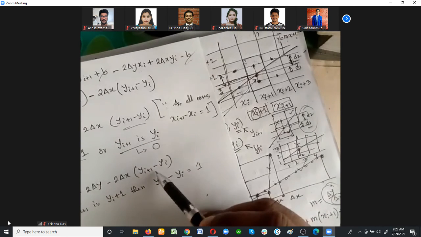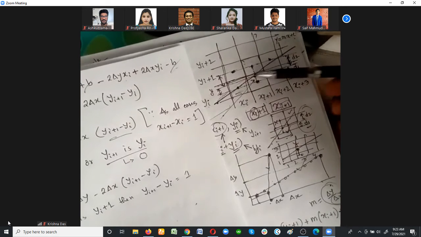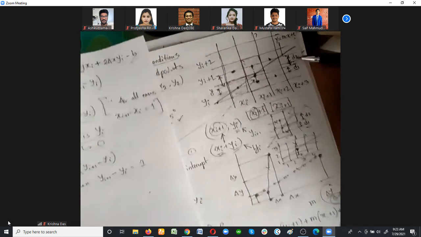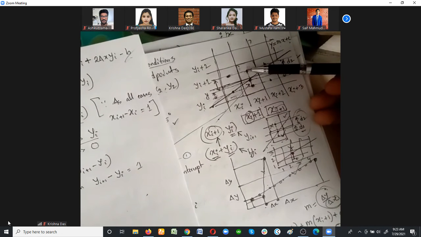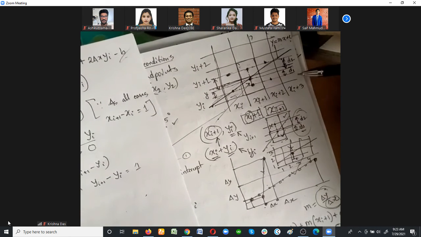Whenever we are going to get the upper one, what happens in the situation for that equation, d1 minus d2? If we consider this one, what do you get for the equation d1 minus d2?